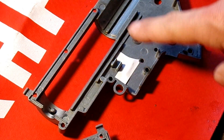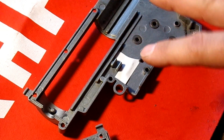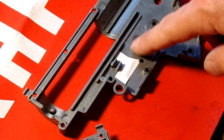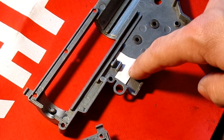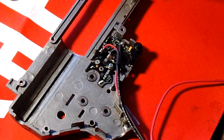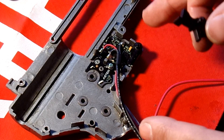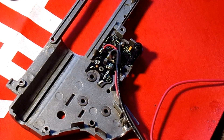Now that I have the sticker in here, before you put this in make sure you work the inside of your gearbox down. Get rid of any dirt, grease, oil — all that stuff will cause it to be a problem for it to stick. I did notice upon trying to put this in a couple of spots it's not holding it as well as I'd hoped. That could be one of the reasons why everyone's gotten rid of this little bump here. Now for the next step, get the wires out of the way and I'm going to be putting in the trigger unit so we can get the box temporarily put together and put it through the program, test it, calibrate it, etc.